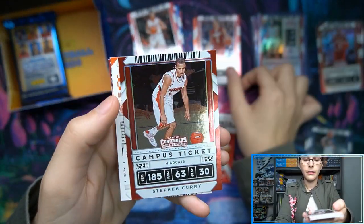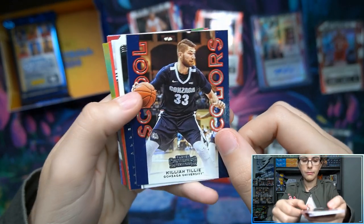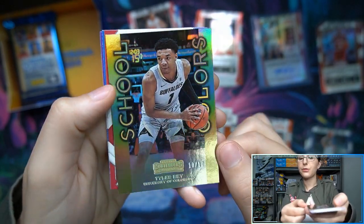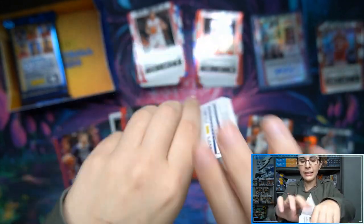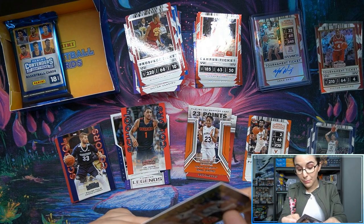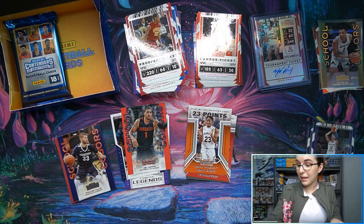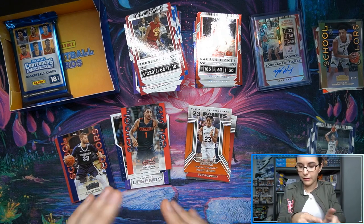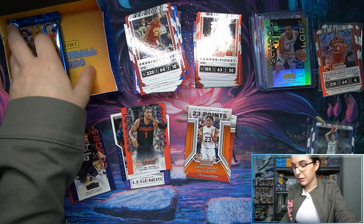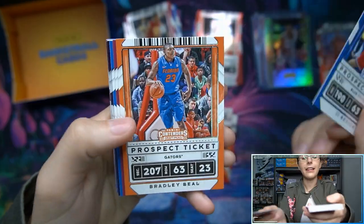Klay Thompson campus tickets, Stephen Curry, and Braxton Key prospect tickets. We have Tyler Bey school colors foil 10 of 10 - that's cool! This is just unlimited numbered cards in this box - really cool. I'm used to basketball not giving us much with foils, just looking for autos and hopefully a nice prism, but man there's been a lot. I'm going to top load that school colors 10 of 10. I'm thoroughly impressed with this box of Contenders Draft Picks. Last pack - come on, let's see something lower than 35 on the auto.